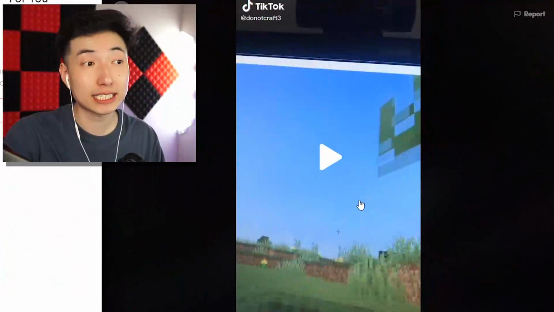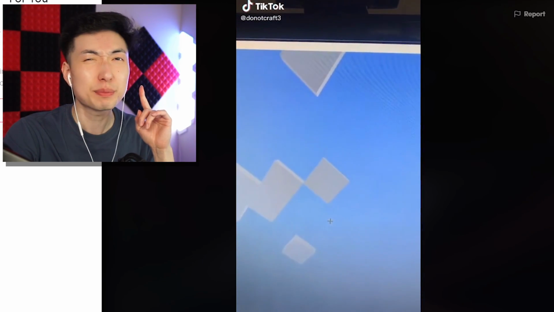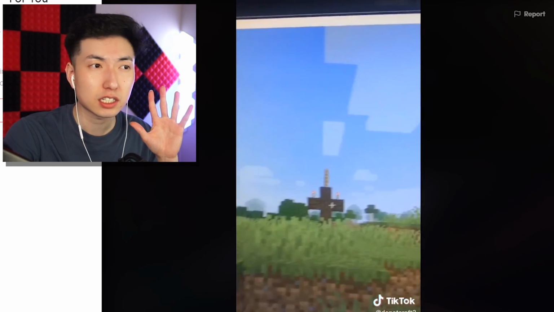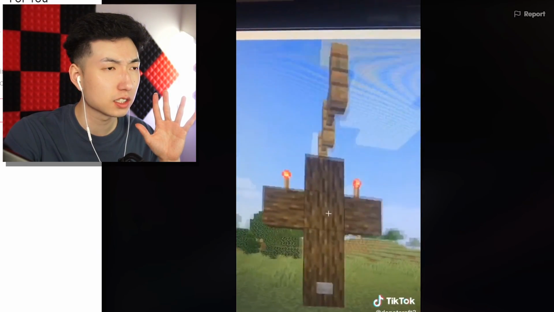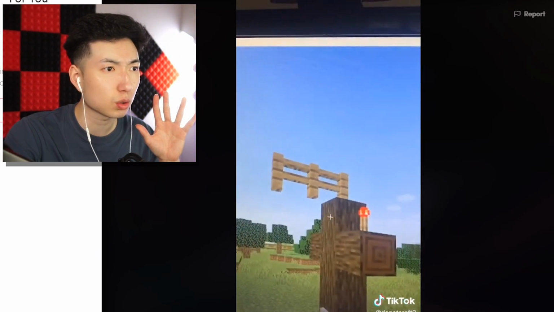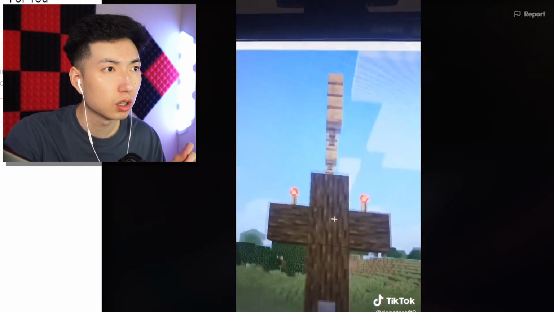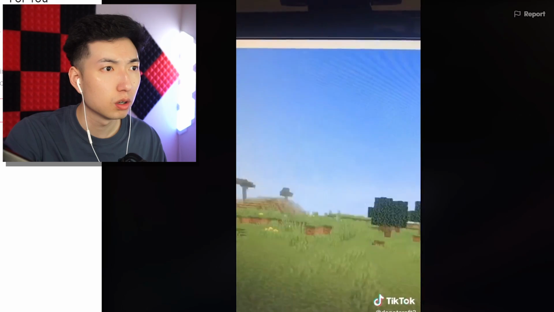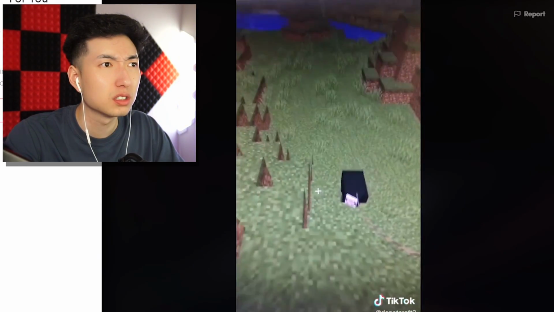Okay, so this is scary TikTok number 3, but I swear the first thing I heard was like dishes being cleaned or something in the background. Listen, wait. Okay, so there's a cross with some fences on top of it, two redstone torches, and a button at the bottom. What's about to happen? Uh-oh. This is one strange way to be summoning something.